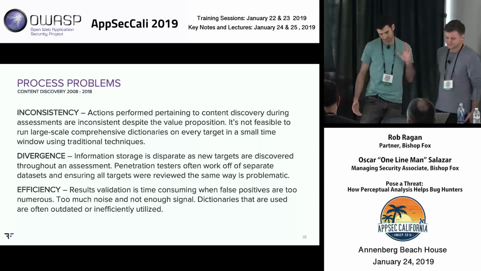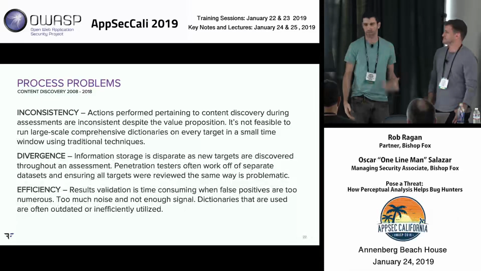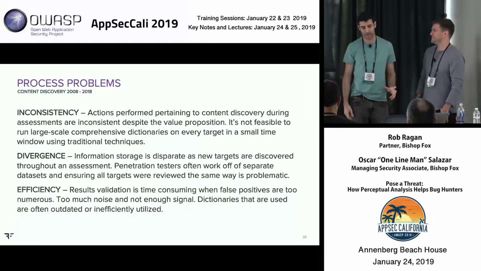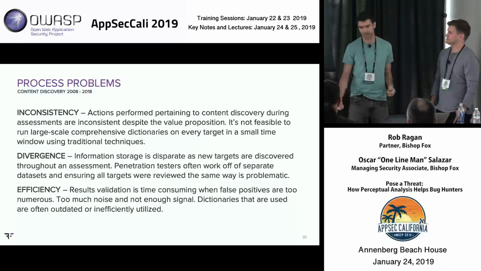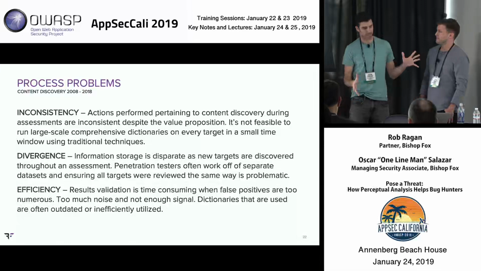Yeah, so you start off, you run a scan, your partner in crime also runs a scan. Now you have two data sets. You have the problem of getting updates to your data set. So hey, we just found these 30 new domains or these 30 new hosts. We have to go scan those and do the whole process again on that set. Now your data set is all fractured.